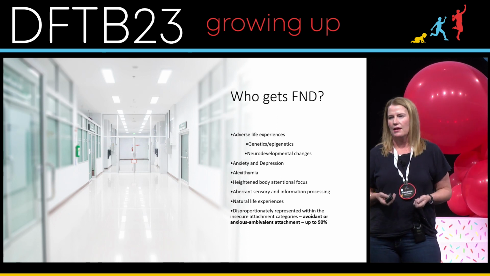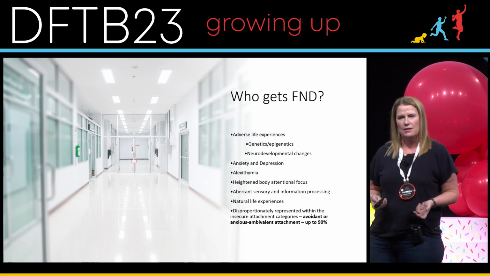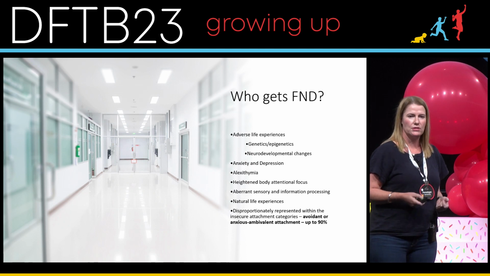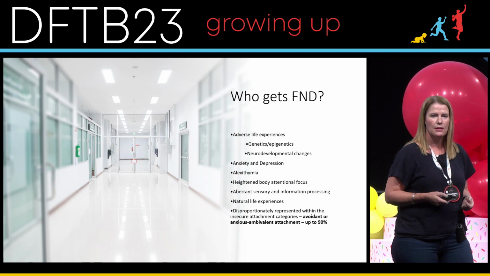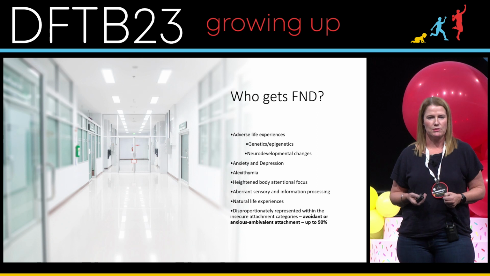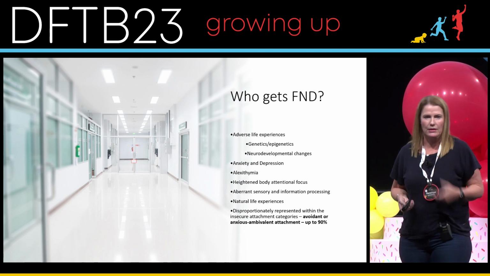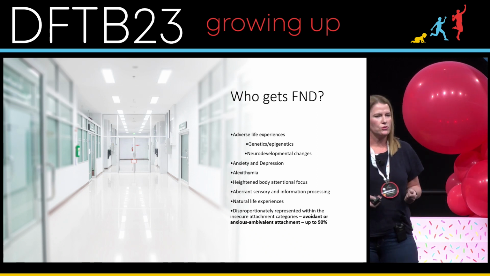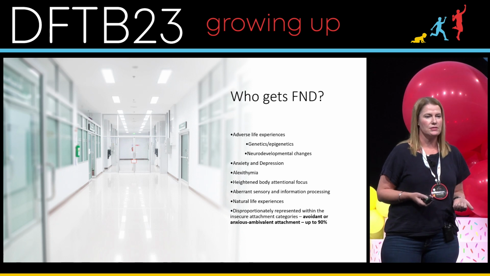And interestingly, alexithymia, which is what we call emotional blindness. It's a neuropsychological phenomenon where people have trouble recognising, expressing, and describing emotions. This is often in the context of issues with early attachment in their families and their mother, and difficulties in interpersonal relationships. So they don't even actually recognise the stress. It's just not even there, or even in the vocabulary. We certainly see in functional disorders those have heightened body attentional focus.